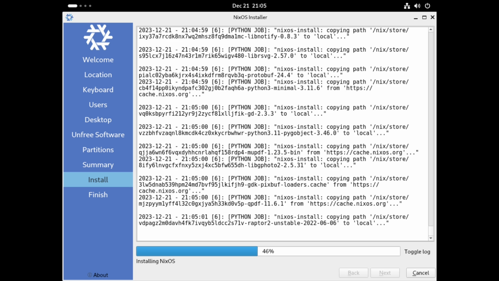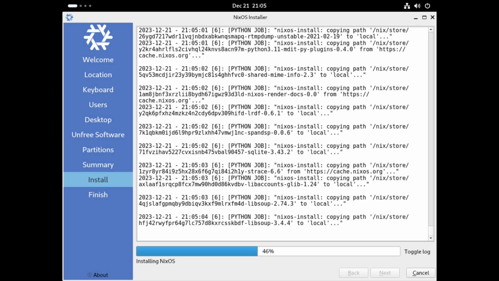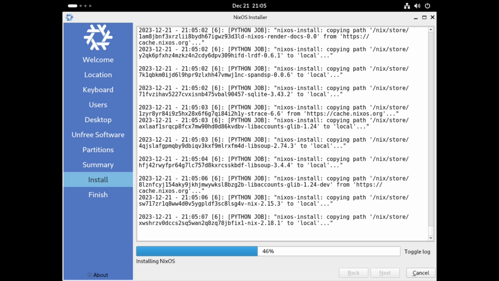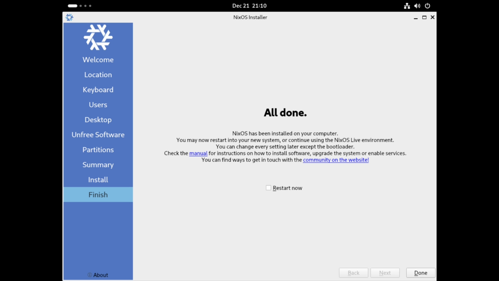If you totally don't care about the desktop environment, then pick something smaller than Plasma. Unlike me, I picked Plasma, which is one of the biggest ones because it has so many packages that it's installing them. So I'm still waiting, but we'll get in there. Okay, it is all done. So we're going to click the Restart Now button and hit done, and we're going to reboot and log right in. Let's see how much faster this logs in. Should be pretty instant, pretty quick.